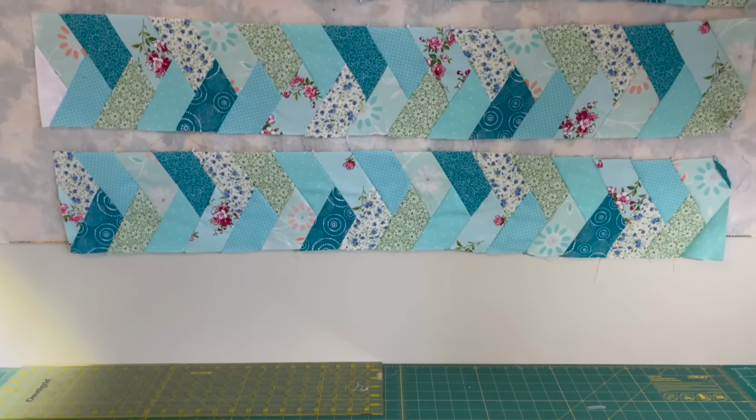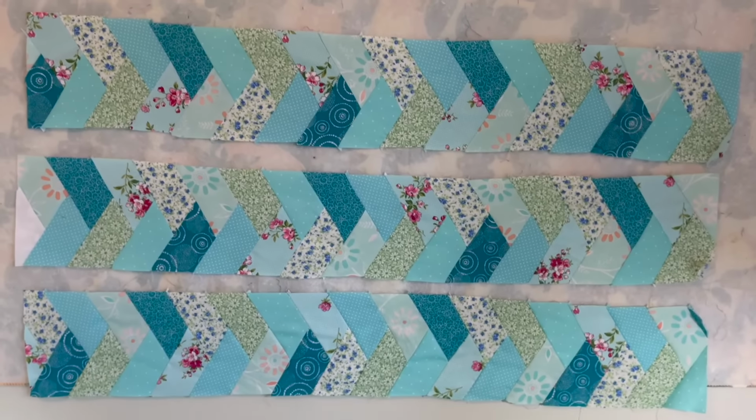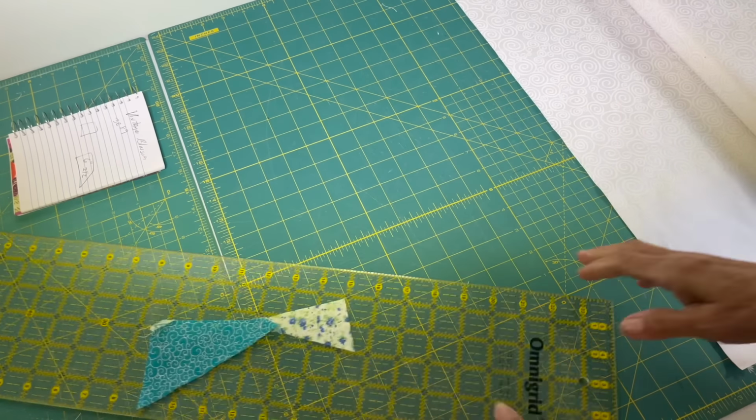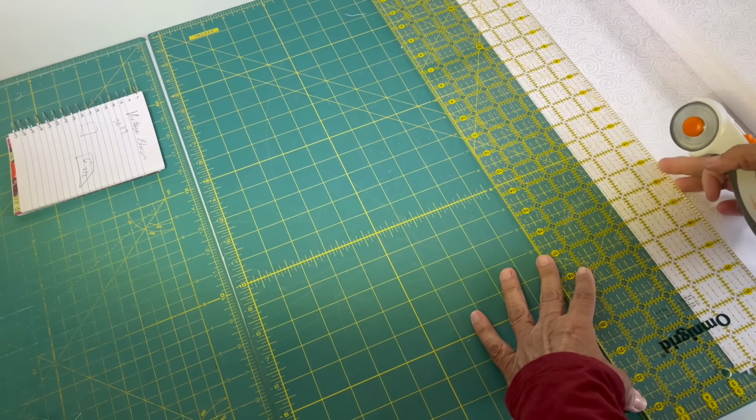I like to put everything on my design wall. That way I can see how it is coming together. And it is now time to do the white strips in between. I am doing 2.5-inch strips.